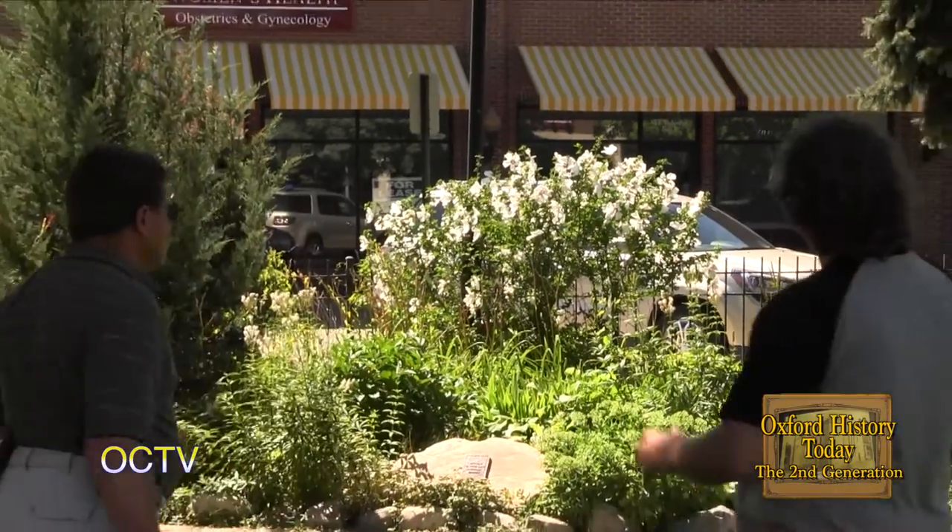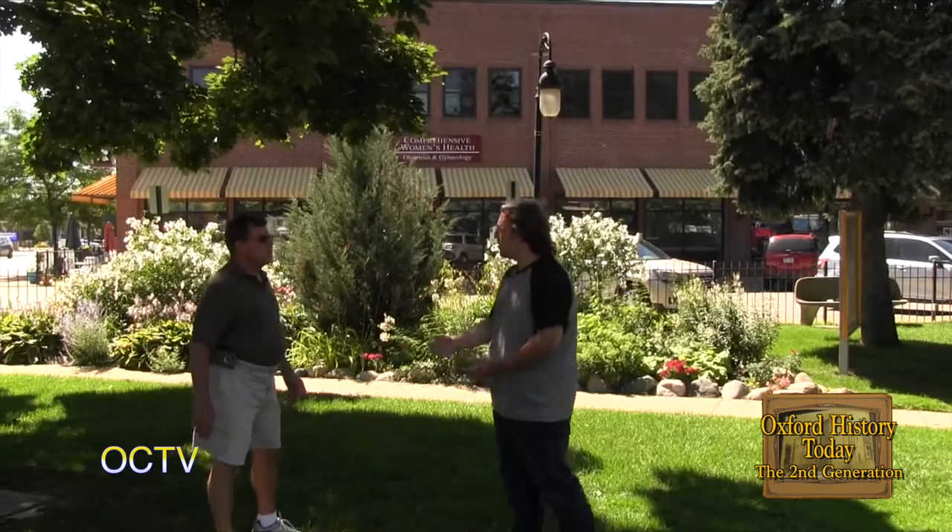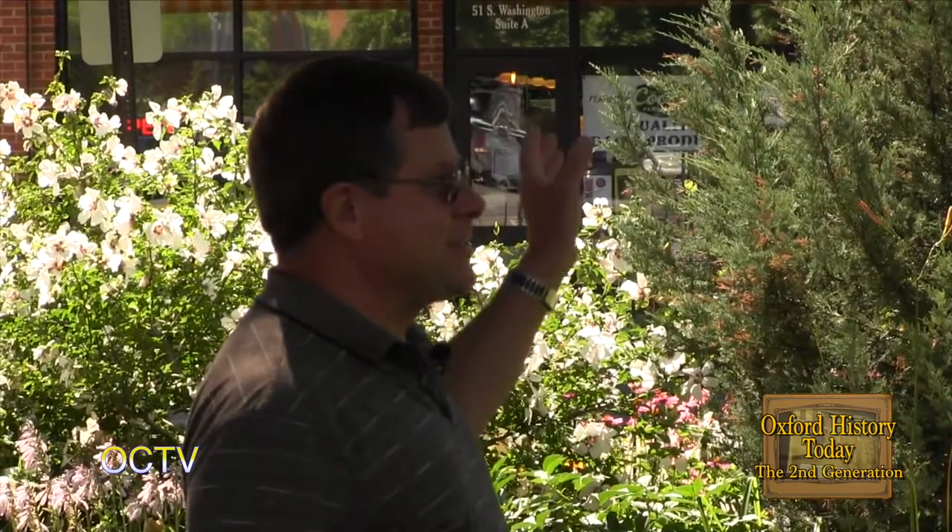On this south side of M24 where the 51 Diner and all these businesses are — this looks like a fairly new building. Before these buildings were built in the early 2000s, there was a hardware store here, single story, about the same length as what's here now. It was an Ace Hardware, and prior to that it was a supermarket called Cadillac Market, which built the building new in 1957. It was the most modern store in town with automatic doors at the time.